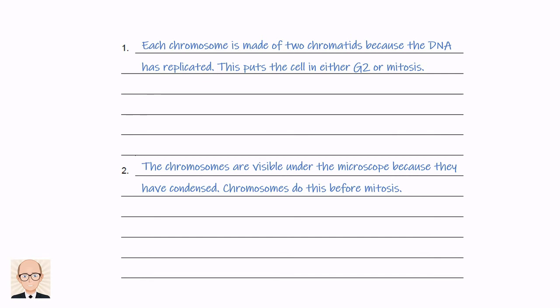We could have also stated how the cell was undergoing mitosis rather than meiosis. In this case we would have said that there is no evidence of chiasmata, the crossing over of chromatids from different chromosomes. Notice that I have used the word because in both parts of my answer in order to make sure I have explained.